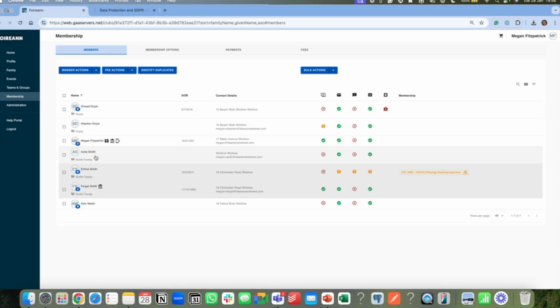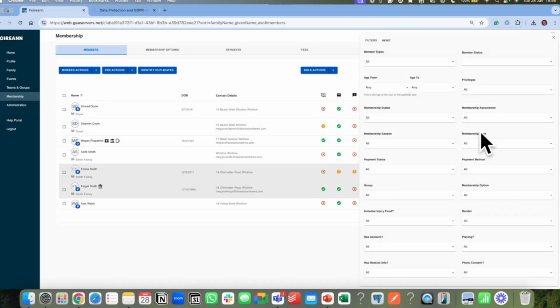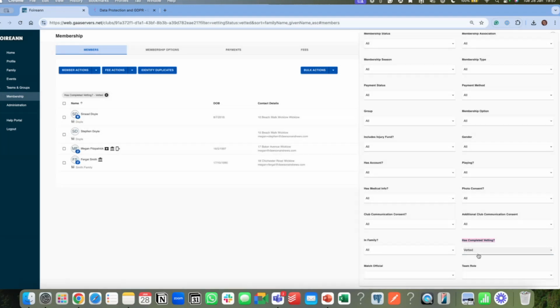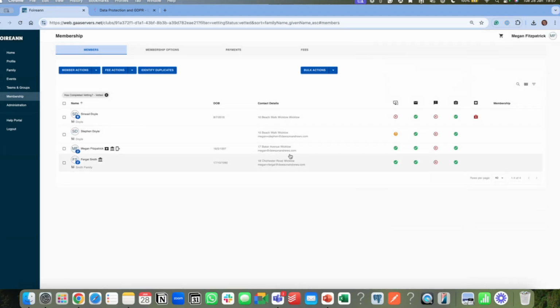One of the other things I'm just going to quickly do, I'm just conscious of time, is your member details. So as an admin, you have up here your filters, and I appreciate that there is a lot of filters up here. I'm not going to go through them, but most of the filters are useful in terms of, for example, show me all the members who have completed vetting. So show me everybody who's vetted, who's not vetted, who's maybe expiring. So for example, I'm going to go vetted. This will pull back everybody that currently has an active vetting application on Foireann.